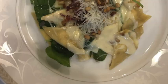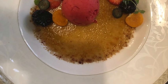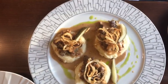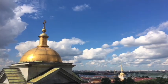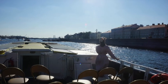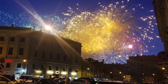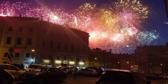And of course, we did lots and lots of eating. All kinds of food. Italian food is very popular in Russia. And this is a night of beef stroganoff. And just lots of fun places and running around the town and seeing the beauty of the place. Having fun. This is at Teplo, which is a very popular restaurant, and we also got to see the city through the canal. And we were lucky that they had a holiday when we were there, and we got to see some amazing fireworks on one of our last nights in St. Petersburg. So it was a great way to say goodbye to the city and just enjoy the beauty of the place.